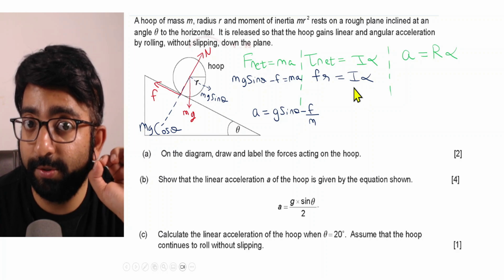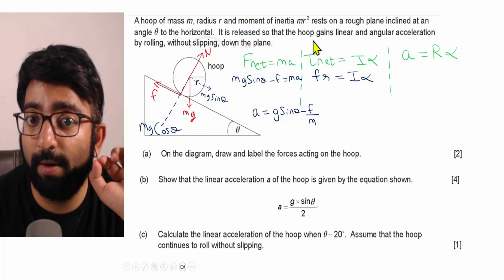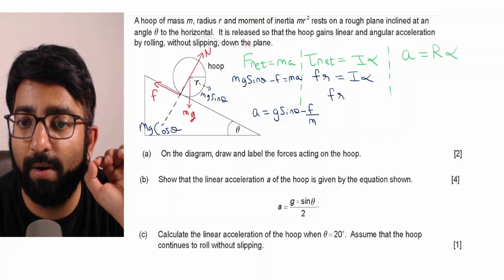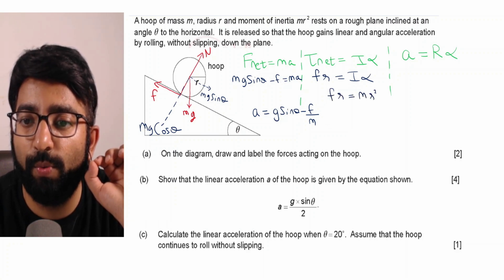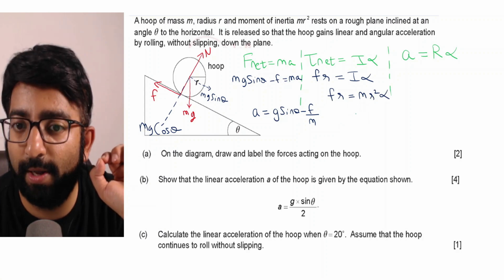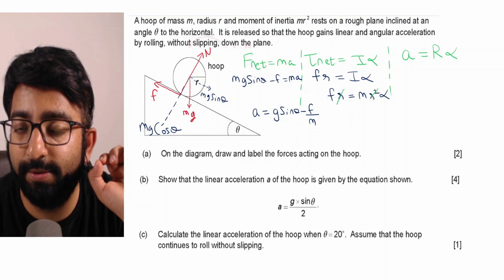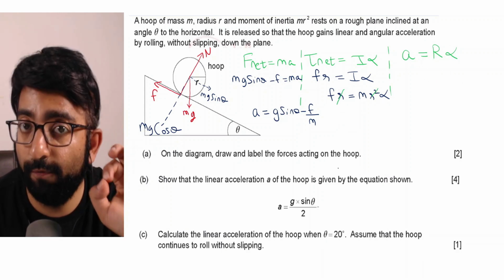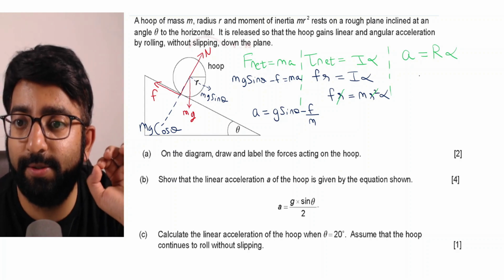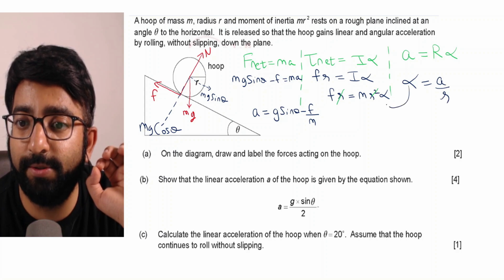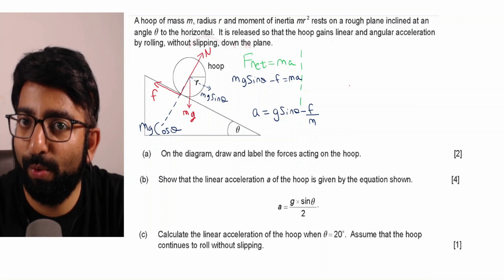I is the moment of inertia, which is given in the question as mr square. So let's replace I with mr square. So we will write Fr is equal to mr square into alpha. One r will get cancelled out from both sides. So let's cancel out one r from both sides. And then we come to the third equation, a is equal to R alpha. So let's try to make alpha the subject. So alpha will be a upon R. And let's replace this alpha over here. Let's see what we'll get.